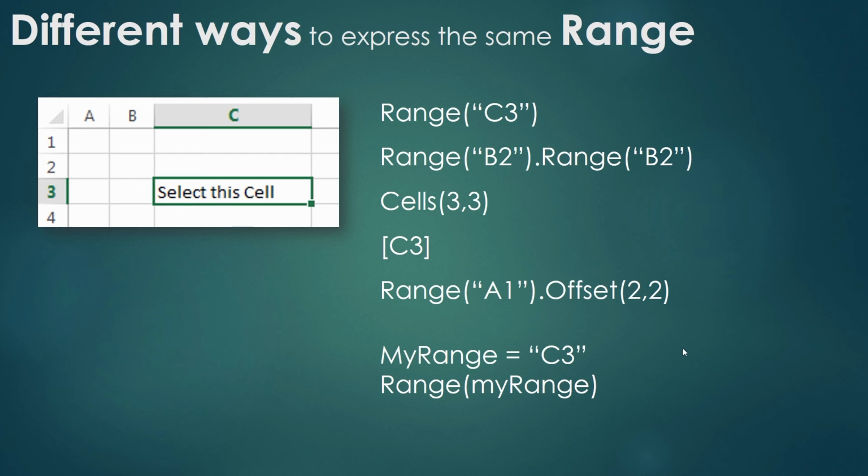The final way that we could refer to a range at this level of VBA coding anyway, is by using a variable. Now, we're going to be talking about variables a whole lot later, so this is not something that you need to memorize right now. However, if I stored a particular cell reference or cell range as a variable, let's call it myRange, for example, later on when I want to refer to that particular range, I can say, oh, I'm going to arrange which range? The range that I named myRange. And those are the many different ways that we could refer to ranges, and they all work great.